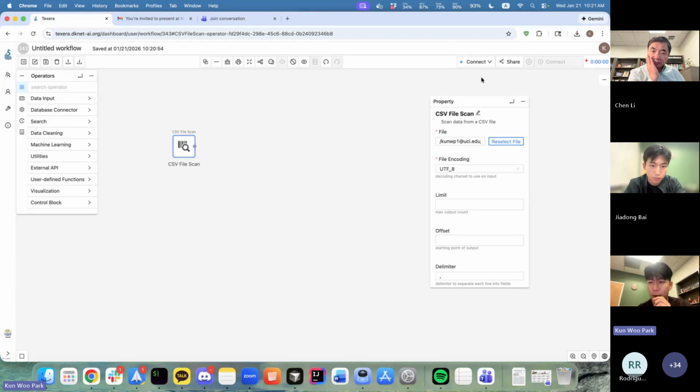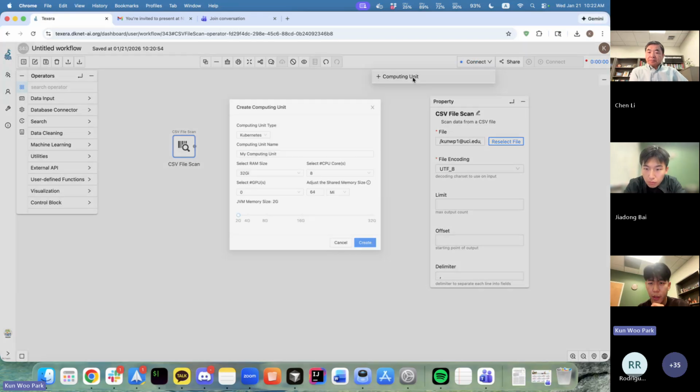In order to run it, I need to create a computing unit. The computing unit is a computing resource dedicated to the user. Whenever a user wants to run a workflow, they can create a specific computing resource.